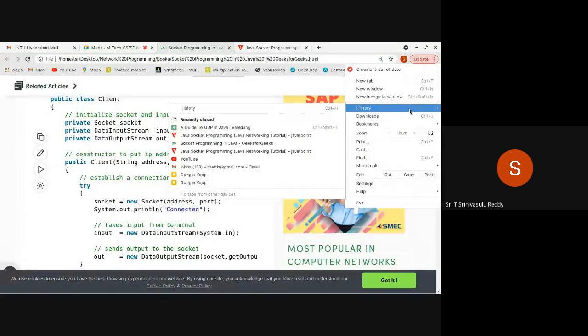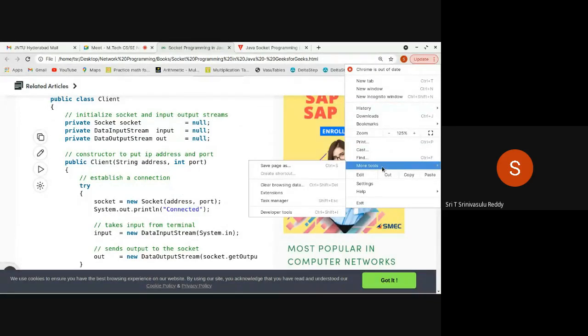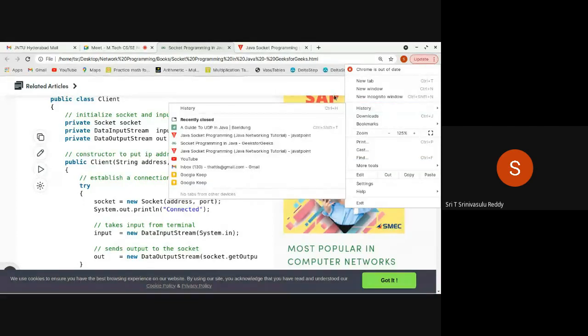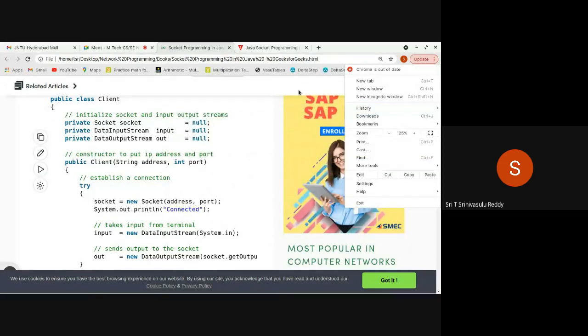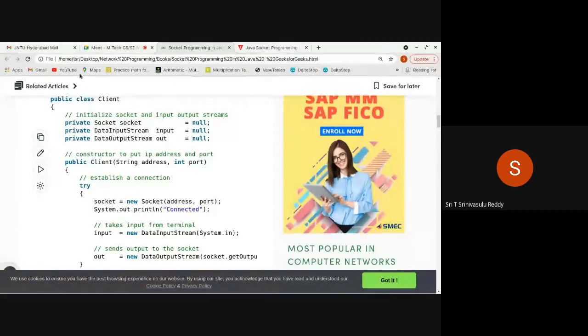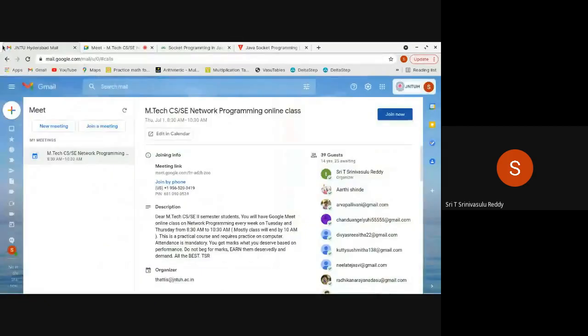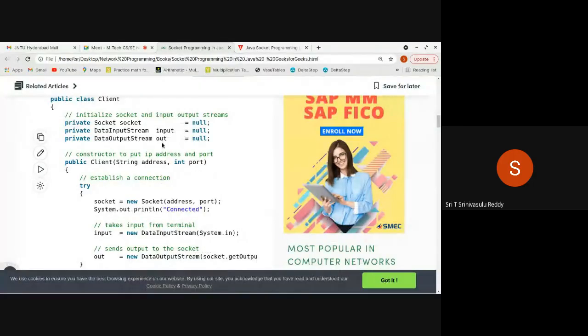Zoom is there, but full screen mode. Okay, it doesn't matter. I think we can continue.